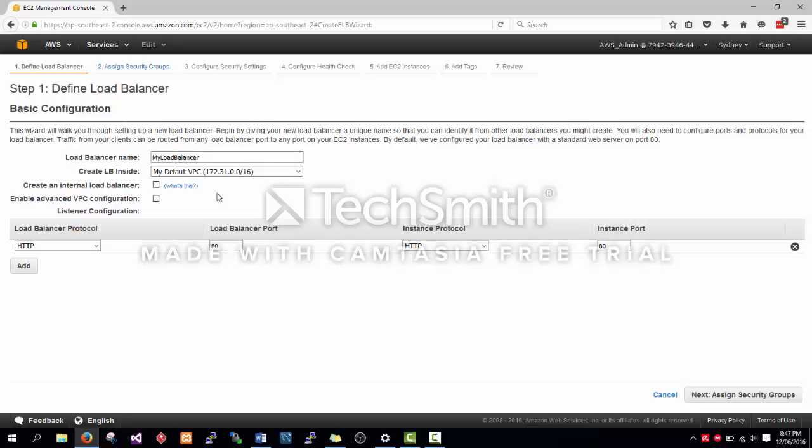The next option here you can see is choosing the virtual private cloud that you want the balancer to run on. Mine only has a default virtual private cloud.